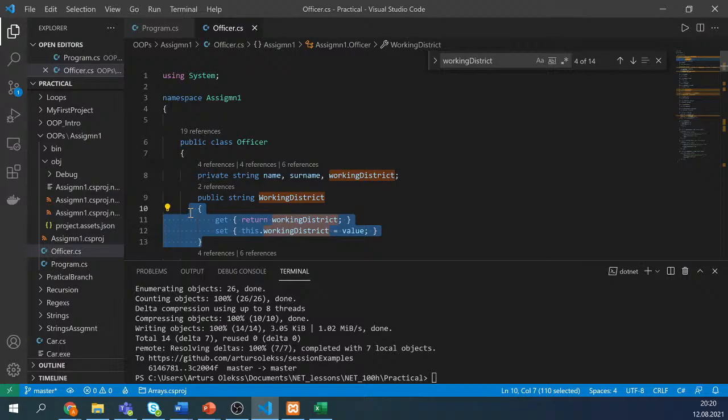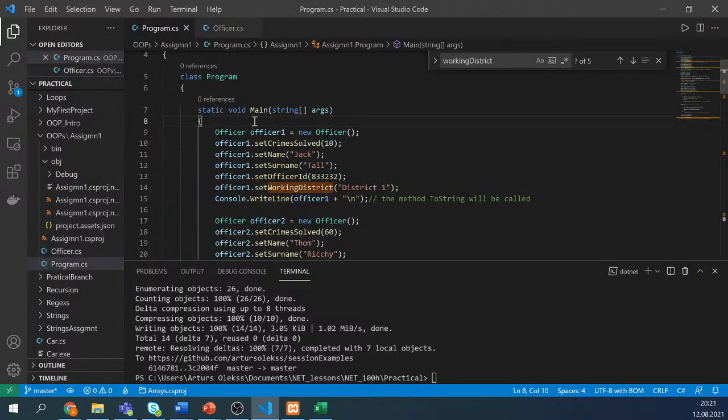But as the more advanced option, you can create a new array where you copy all the elements from the previous array. In this case, you would need to create a dynamic array. What you can also do, you create the officers from the main program, right?